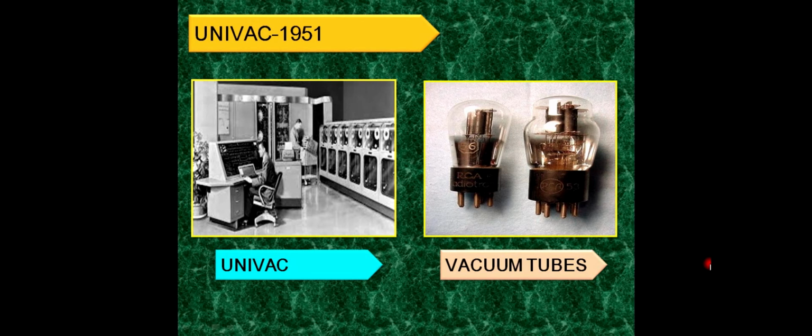Nowadays, what we use in our systems are transistors and processors. The processor we use in computers is the smallest chip, but in UNIVAC and ENIAC, these tubes were used, and these tubes were high voltage tubes, and they often broke down. So that's why these tubes were not successful in the past computers.